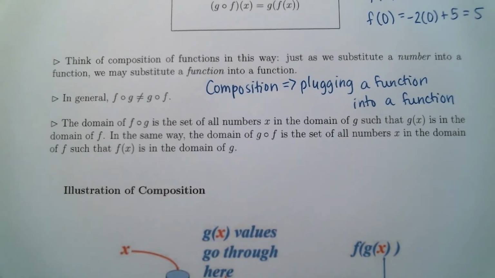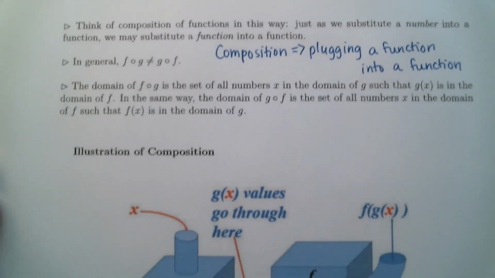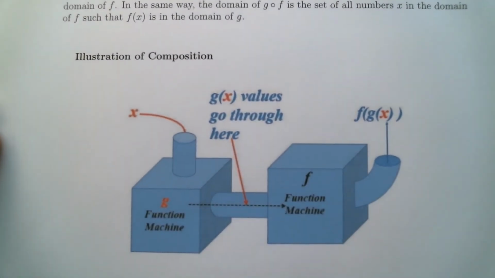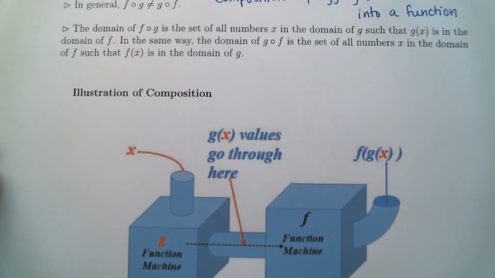You could compose them in both directions and get the same thing, but it's not always the case. Usually you won't get the same thing. So you need to pay attention to the order. Are you finding f of g or are you finding g of f? All right, last thing here on this page. Oh, hold on, this bullet.